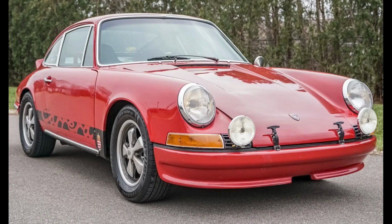Another lightly modified red 911, this a Bahia Red 2.7-liter powered 1970 911T sold for $43,000. Potentially a bargain, but with some questions. Clearly a driver with some upgrades along the way. This seller states that the upgraded 230 horsepower engine, rebuilt nearly 20 years ago and 25,000 miles ago, does not leak, and hasn't in that time period. Amazing. Current performance is 0 to 60 in 4.9. That is a fast T.